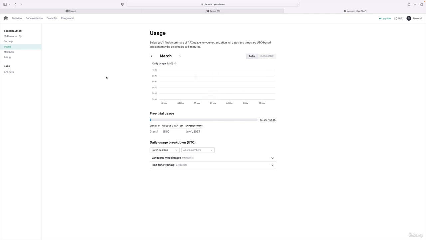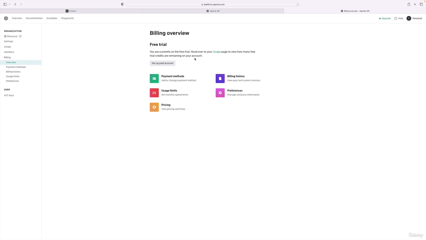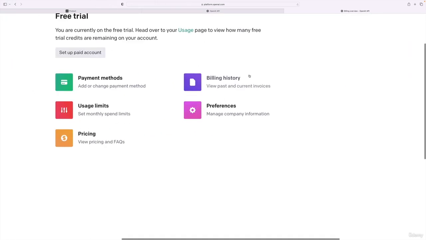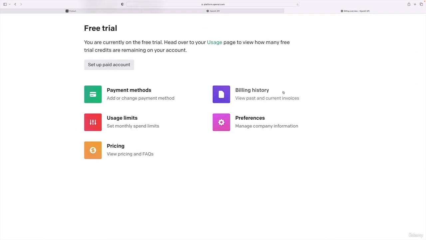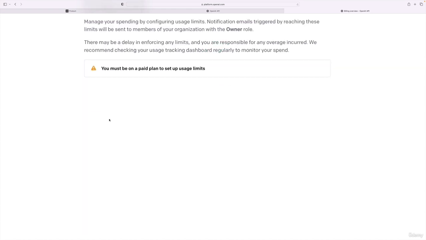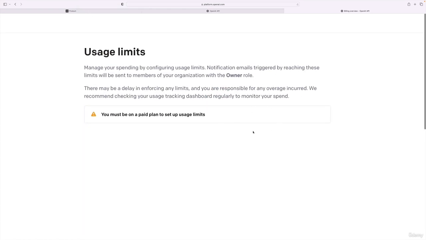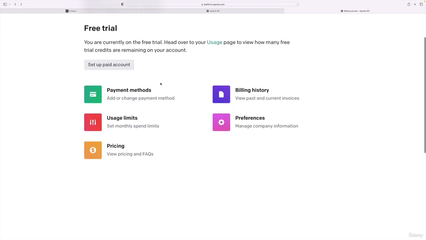At any point, you can put in a credit card if you wanted to. And the good news is it's not just putting a credit card in, and you can accidentally write some insane query that costs like hundreds of dollars. You don't have to worry about that because you can put usage limits in there. So once you actually put a credit card in, if you opt into that, you can then say every month, I don't want to spend more than $20 or $10 or something like that. And now we have an account set up.